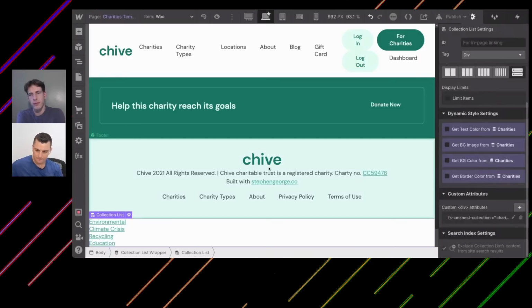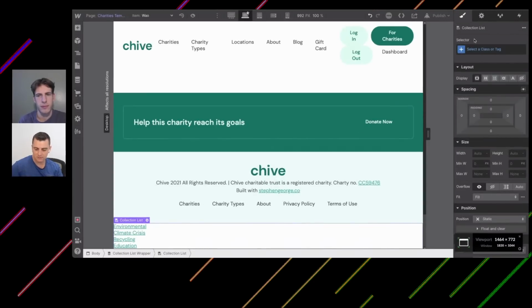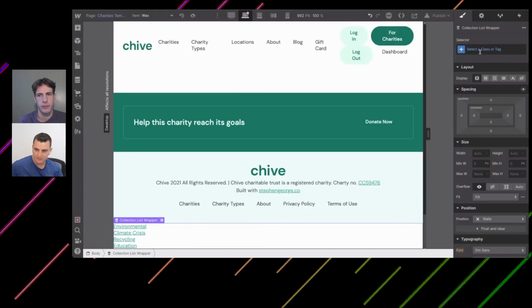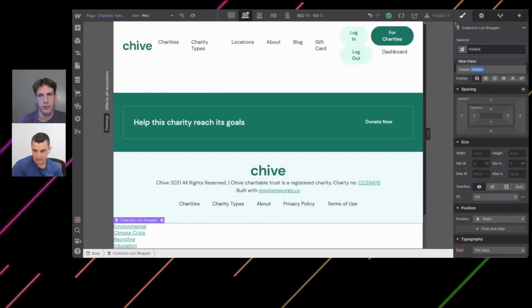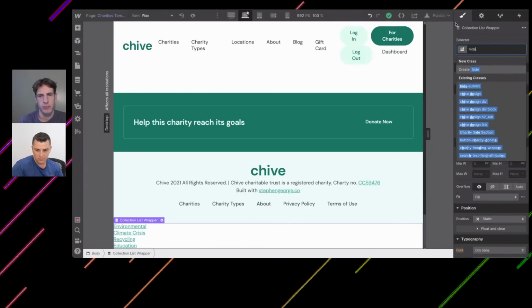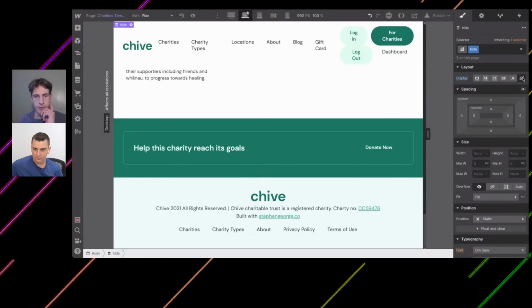Charity type. Okay, and I want to make sure that we hide this so that we do not accidentally leave it in here. Do we have a hide class or a hidden class? Stephen, do you mind if I put a hide class in there for you? Sure thing. Great. Okay.